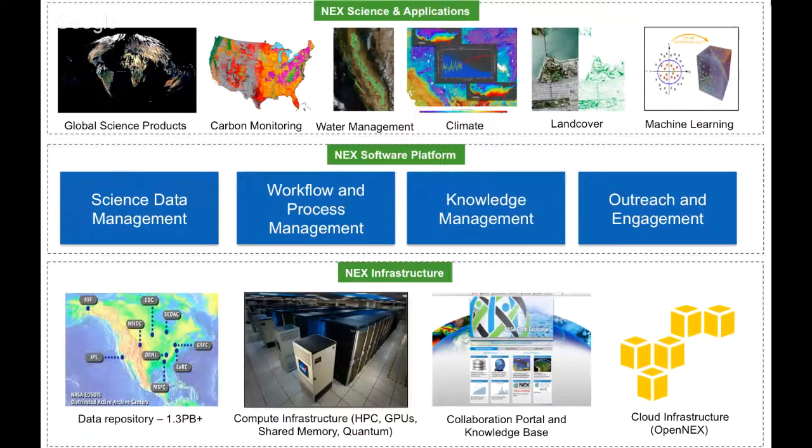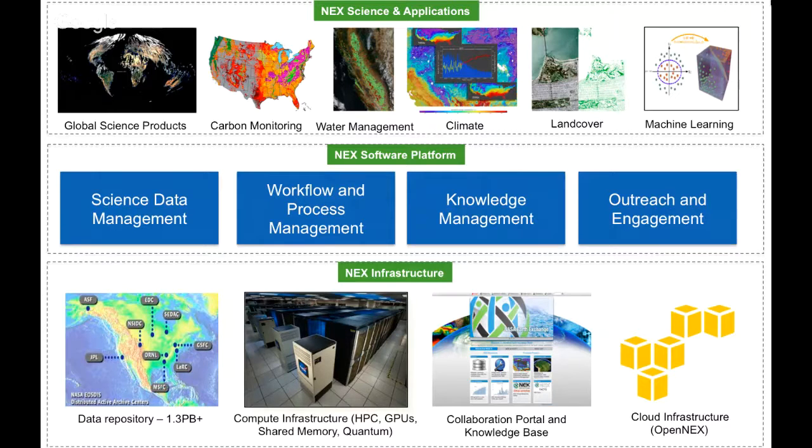So I wanted to give a brief overview on how we are organized. So we have the whole NEX, NASA Earth Exchange Science and Applications box, and we have a NEX software platform, and we have the NEX infrastructure. So the compute infrastructure is the Pleiades supercomputing architecture inside of the NASA supercomputing division, and we have access to almost 150,000 cores right now for dedicated processing. We are almost hitting the 2 petabyte limit on the data storage. We are getting a lot of the satellite data, especially the Landsat data, which takes a lot of space.